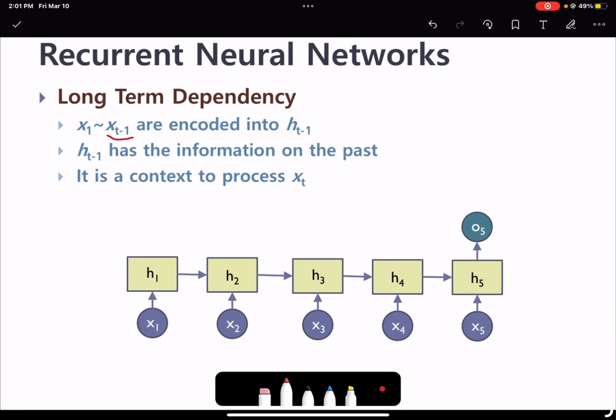So x of t minus 1 is encoded into your h of t minus 1, and h of t minus 1 has information on the past. So here is an example of only one output, for example binary classification, and you have multiple inputs x1 to x5, and you are taking the input from only the previous hidden layer. So this layer only has input from this previous hidden layer, and so forth.